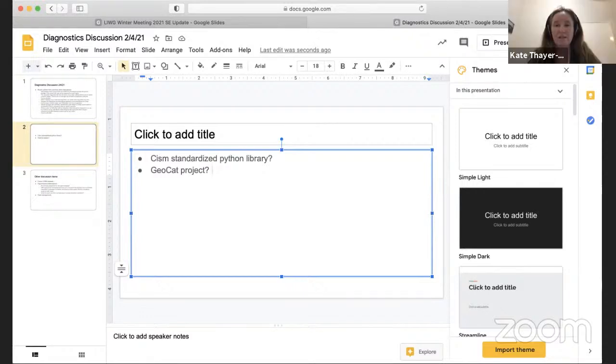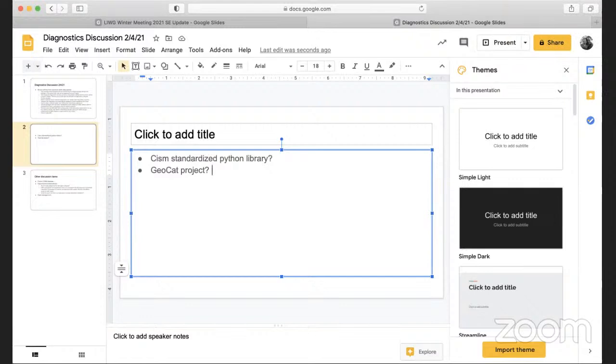I'm not straight up familiar with the term GeoCat. I have heard of the PanGeo project, which also has this geo word in it. I don't know what specific results or tools have been developed from that. It could very well be exactly what we're looking for. But I'm not personally familiar with that. A team of people in the basement, i.e. CISL, are working on it. So I definitely know it exists. I just don't know if it's what Matt Long is working on.